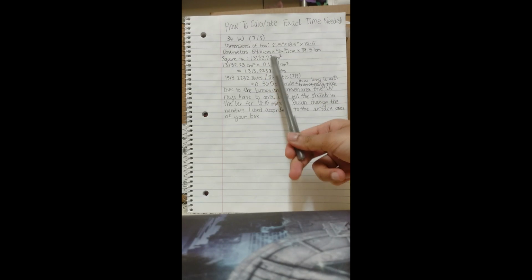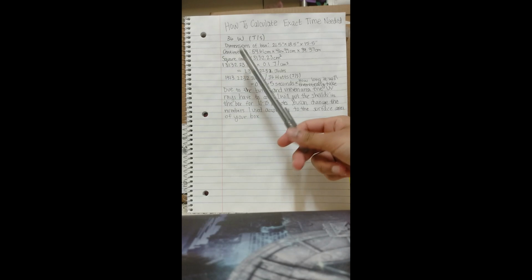Okay, so before we make the actual calculations for the exact time that we need to leave the face shields inside of the sterilization box, I'm going to go over the information that I do have. I know that my light bulb is 36 watts. I know the dimensions of my box in inches, so I converted it into centimeters, and then I found the surface area of my box, so that gives me my square centimeters.